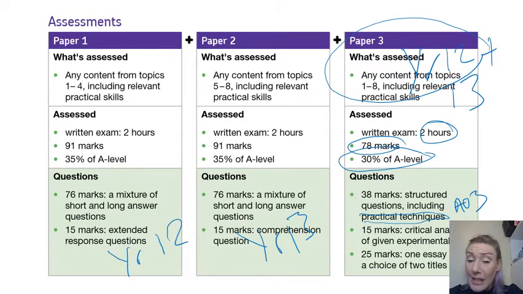But then there is one stonking data set question, which is 15 marks, and it's towards the back of the paper. It's quite a difficult question, that one, and it is one that we practice again, but it is about critical analysis of data. So that's using not just one data set, but maybe 2 or 3 different data sets together. So that's something that we're going to be moving to do more of.